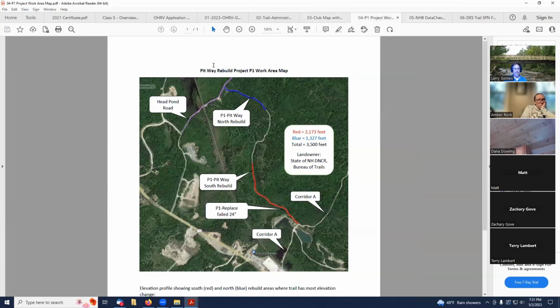And then I decided to include a more detailed copy of our project map. And you'll recognize this. This was the very first project that we did when we created a summary of our project to kind of discuss it with the club and discuss it with landowners. So all I did was take a copy of that map. I retitled it, put Project P1 in the title, and then put P1 in my labels here. And so, this just allows them to get a little more detail where the culvert's being replaced, where we're doing the work along this trail.